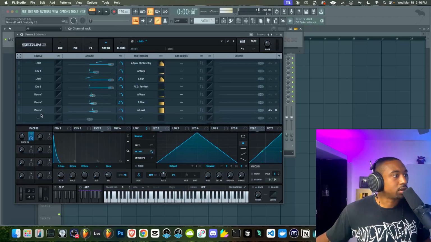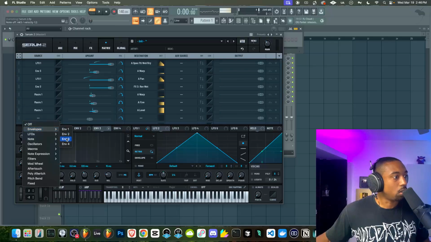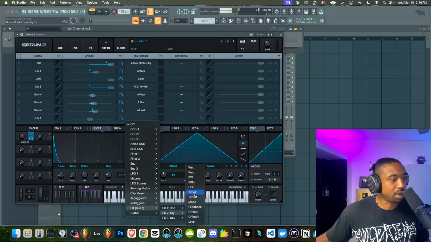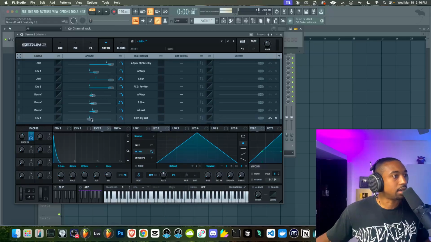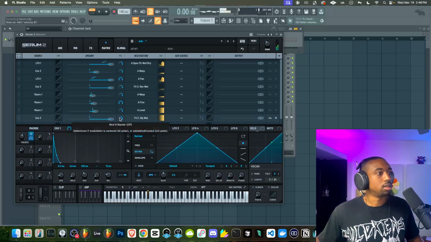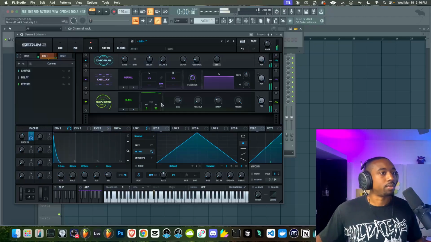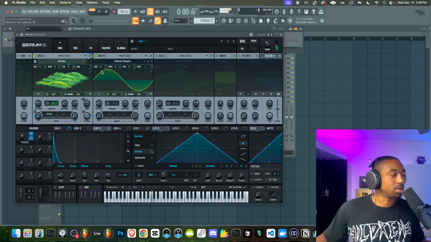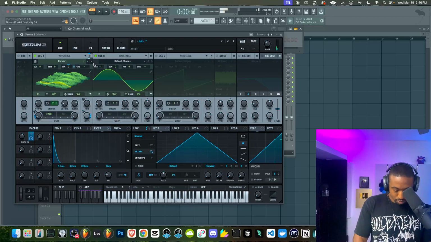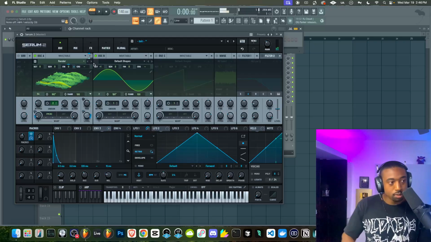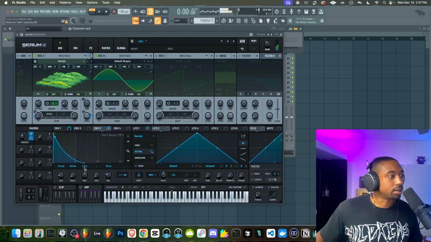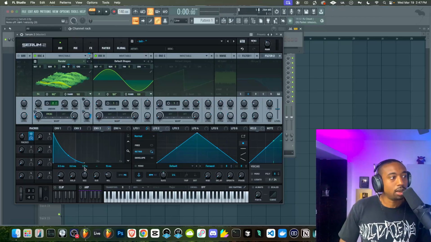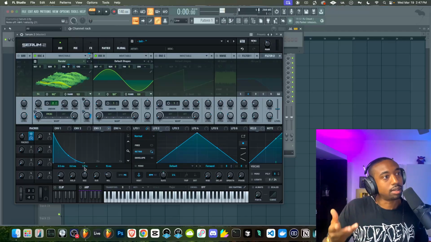Also, let's go to the mod matrix. Let's have envelope 3 control the effects and the delay mix level, or wet level. Oh, you know what? I forgot to give it a range. So now the delay won't just ring out. Now envelope 3 controls a lot of effects, and you can truncate a bunch of effects.